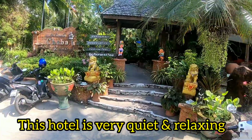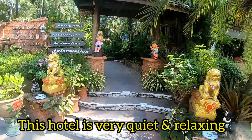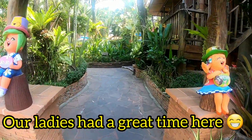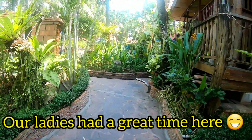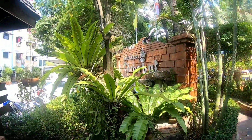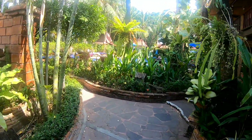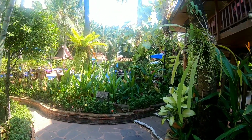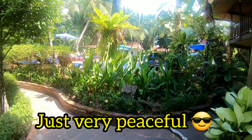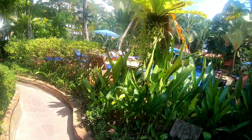We'd come here with our girls, and we'd stay here all day, man. We'd have a great time, great food in the pools. It was really nice. It was kind of like a resort style. Kind of made you feel like you weren't in Pattaya, like you were on some kind of island or whatever, because of all the nice trees, like palm trees. So it's pretty cool. Here's the pool.